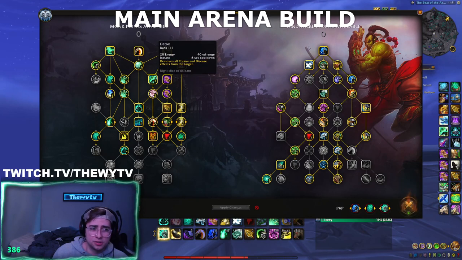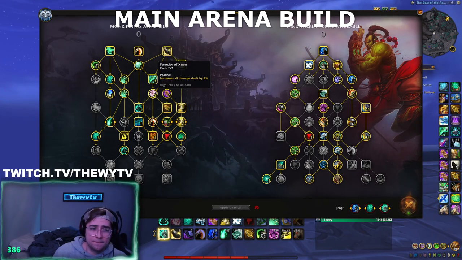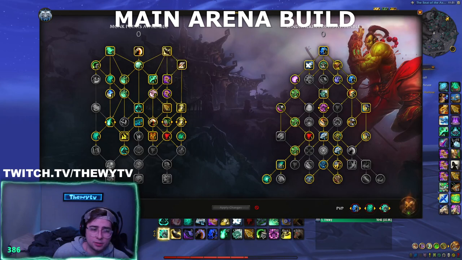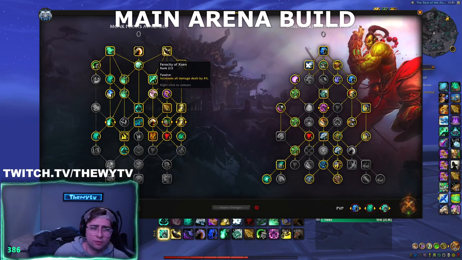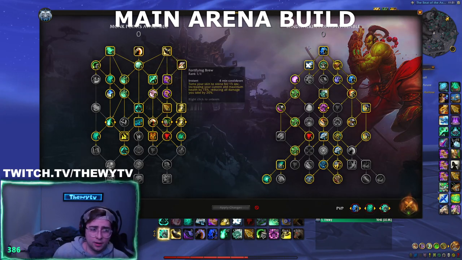Detox, so this is a poison and disease cleanse. It's super good into Shadow Priest because you can dispel Devouring Plague, as well as rogues, you can dispel their poisons and stuff. So yep, you're going to be playing Detox pretty much all the time. Ferocity of Xuen here, we have a flat 4% damage increase, which is great. More damage is always welcome as well.